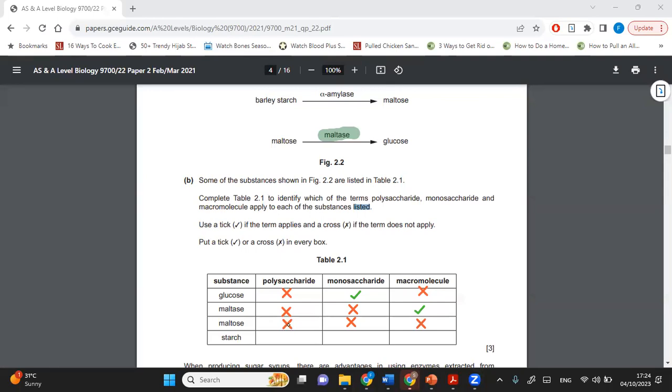polysaccharide generally consists of around 10 monomers. If you have more than 10 monomers, in that case, we call it a polysaccharide. Okay, remember this. If I have just one glucose, or just one unit, that's a monomer, right? So glucose is a monomer. Now, what happens if I join two of your monomers together? Just two, right? If I have one single monomer like glucose, that is known as a monosaccharide. And your examples of monosaccharides include glucose, fructose, galactose, right?